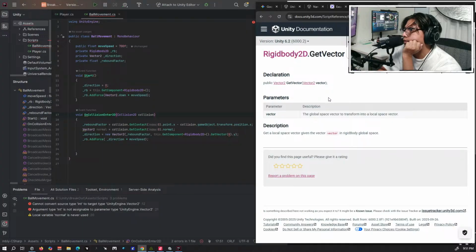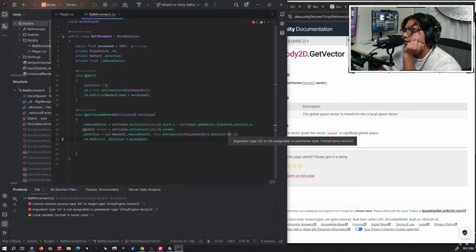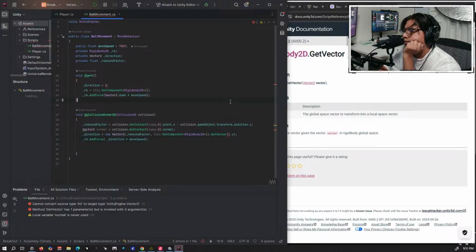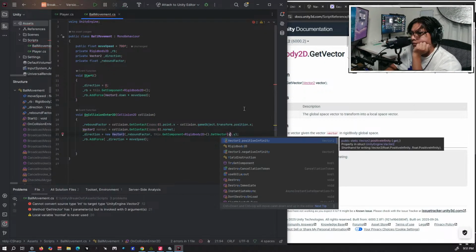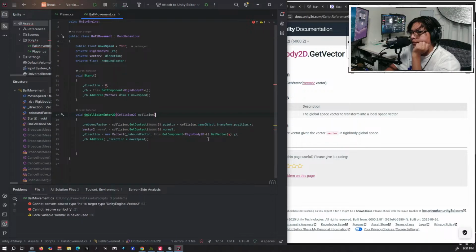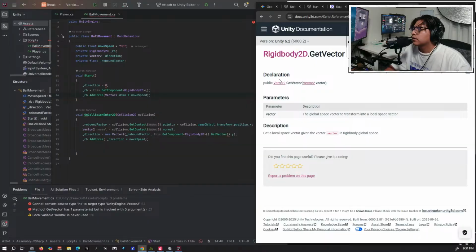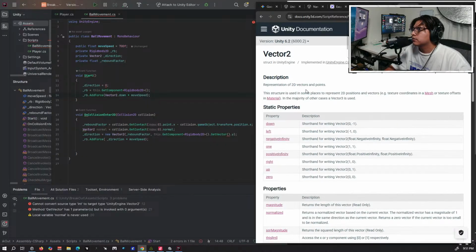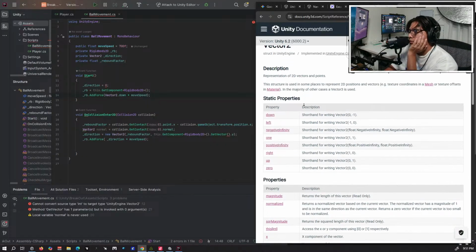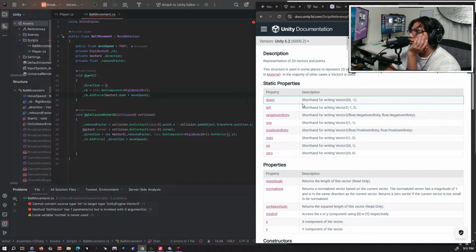Rigidbody vector. How do I make a new vector 2? Properties: down, right, left, one, positive, right, up.